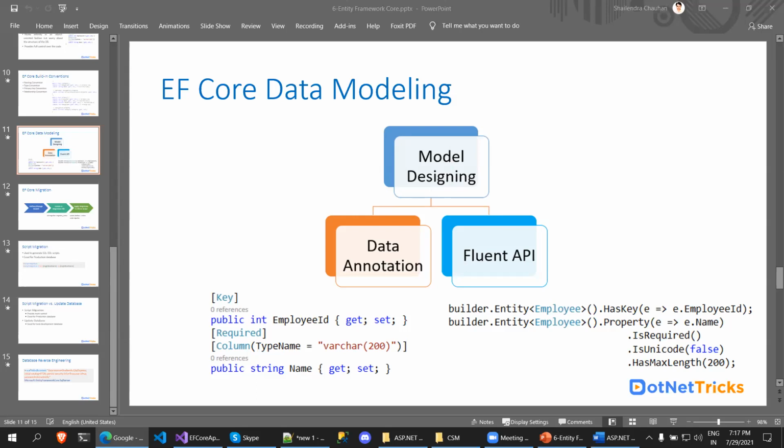But here in Entity Framework Core, they allow it. But Entity Framework Core recommends defining a table with a primary key, not without.